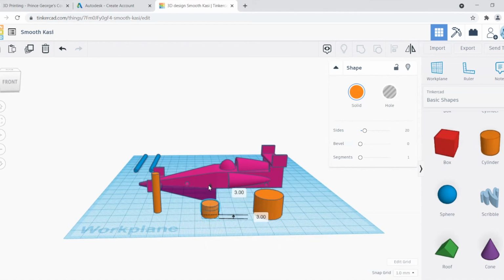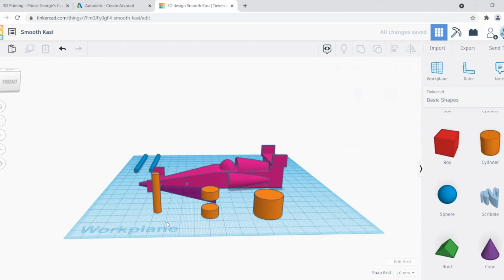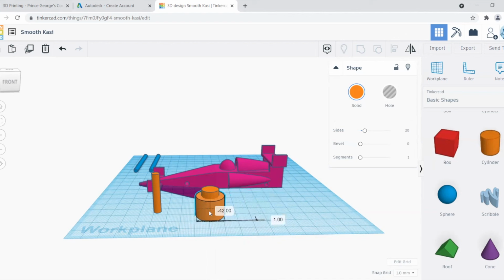Okay, and the second step will be to raise the second cylinder to 14 millimeters. Raise it from the work plane 14 millimeters.